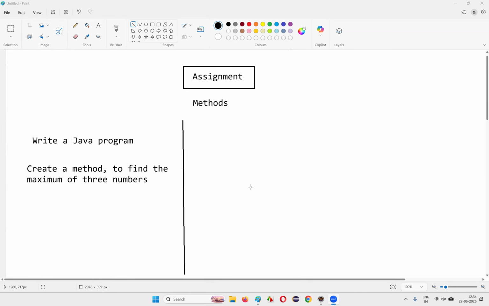So now you can pause this video and write the Java program by yourself. After a while, if you are done writing this Java program, you can resume this video. Now watch the solution I am giving, and you can cross check your Java program with mine to see whether you are on the same page or not. You may write a different logic, guys. For solving the same Java program, I can write a different logic, you can write a different logic, but what matters is whether we are getting a proper output or not. So, fine. Let me start writing the solution for this program.